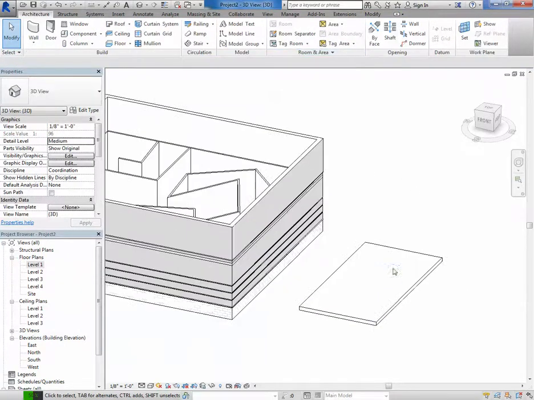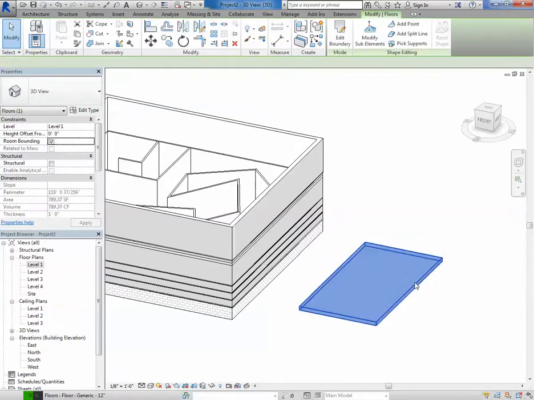Say OK, and you have your new floor. Modify. Okay? So edit becomes a tool for floors that is very useful.